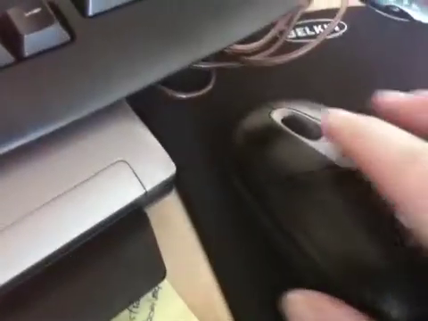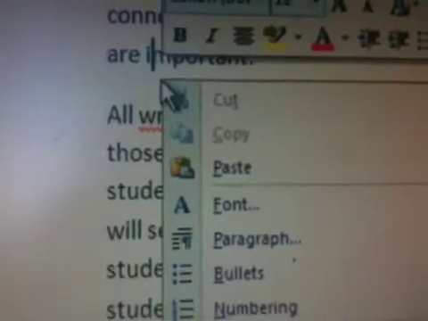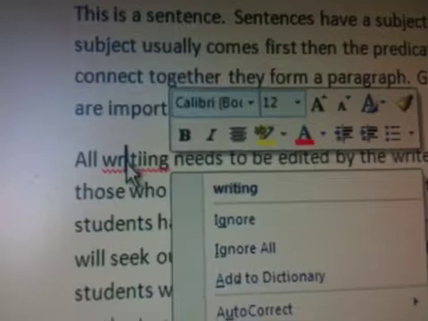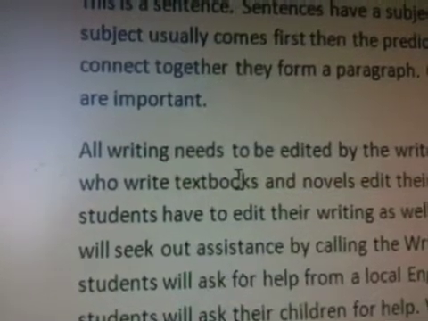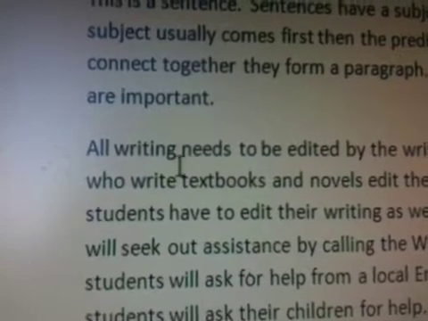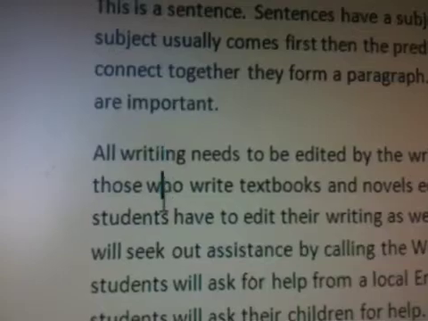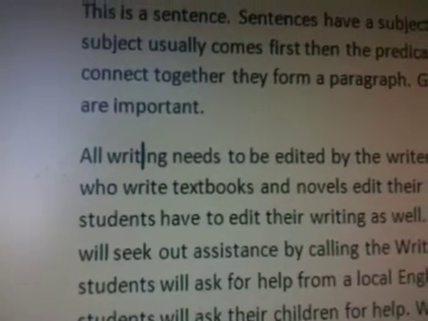When you look at your mouse, that means clicking on this side, not this side. Right click on the word and you'll have a choice. Here, we're going to right click. There's the correct spelling. We can click on it and it will correct our spelling. Or if we want, we can actually, if we have it misspelled and we know that we just typed too many I's, we can go in, we can backspace and take that I out of there.